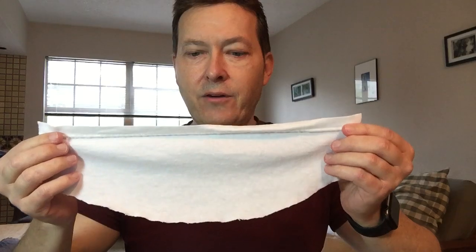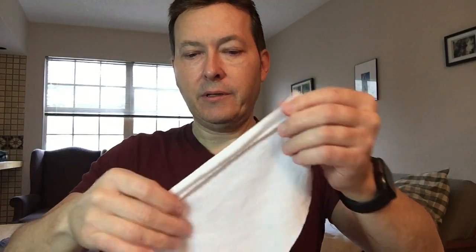All right, I have now cut out my mask, and the marked part I'm putting towards my face, noticing where the middle line marker is that I made. Okay, I'm going to put that in the center of my nose. I'm going to line it up, and just remember, the whole process of wearing the mask is to protect you from others. And right now we want to check, where's the ear hole going to be?